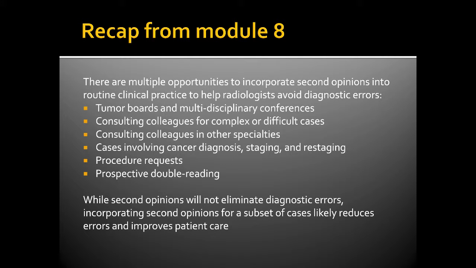To recap from the prior module, there are multiple opportunities to incorporate second opinions into routine clinical practice to help radiologists avoid diagnostic errors. Tumor boards and multidisciplinary conferences are a model that already incorporate second opinions. You always have the option of consulting with colleagues for complex or difficult cases, or consulting colleagues in other specialties. Getting second opinions is particularly important for cases involving cancer diagnosis, staging, and restaging. You should also look at procedure requests as an opportunity to provide a second read.